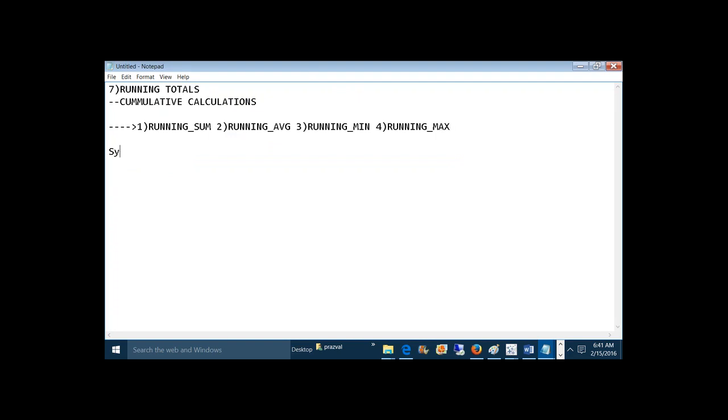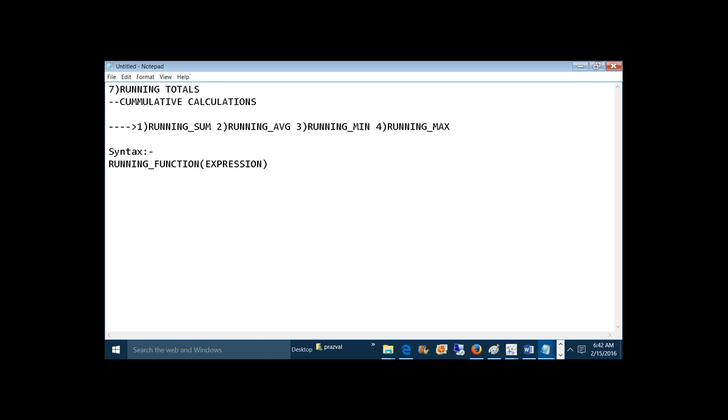So what is the syntax? The syntax is running underscore function of input expression.